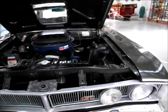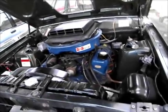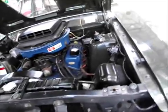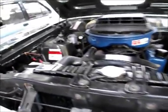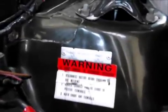GDHO 1971 XY Falcon. Original daylight, still got an AM radio inside. I'd say it's original too. There you are. It's got the proper VIN plate over there. Not that the camera's wanting to focus. Basically, it just looks like it's original and unrestored. If you look at all that.